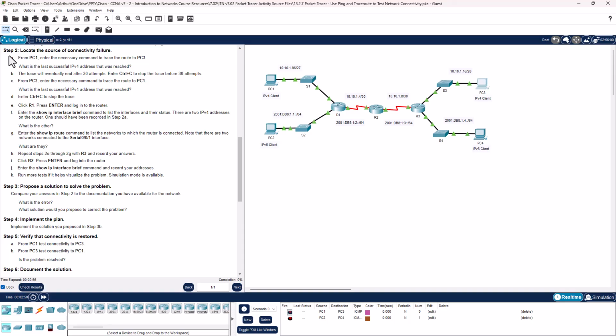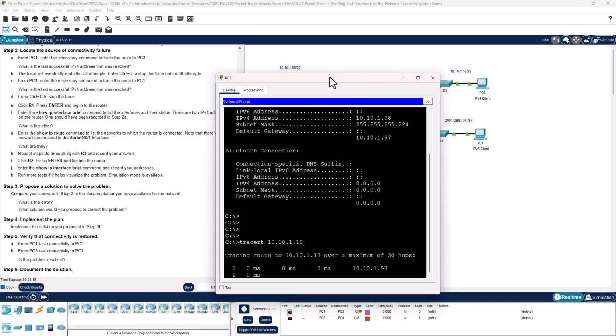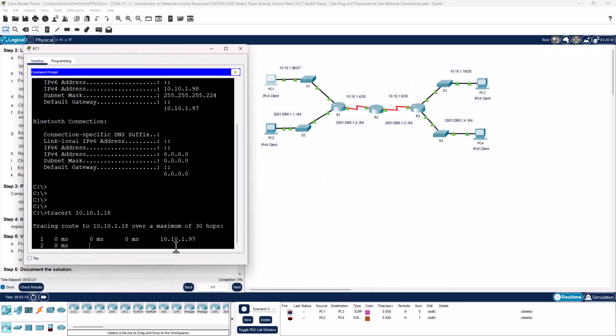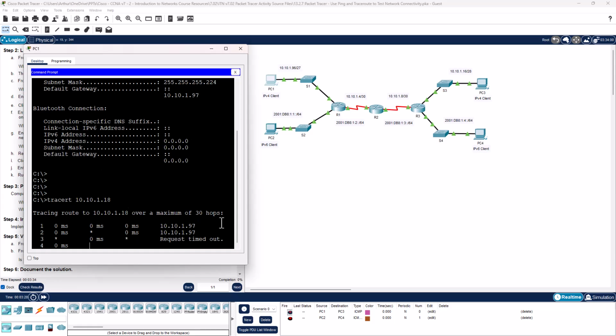Alright, step 2: locate the source of connectivity failure. From PC1, enter the necessary commands to trace the route to PC3. In earlier labs we talked about traceroute, and we will traceroute 10.10.1.18. We got to 10.10.1.97, the LAN interface of R1, and then they're just timing out.